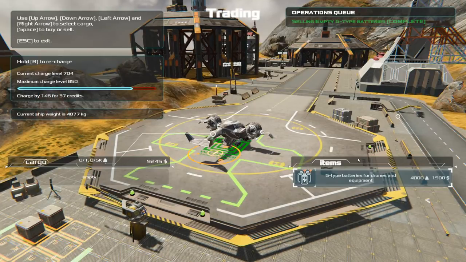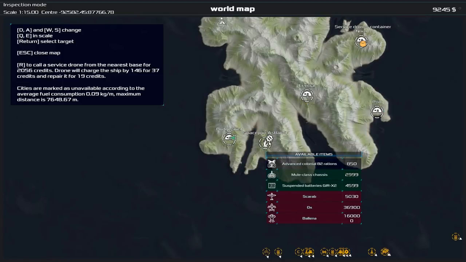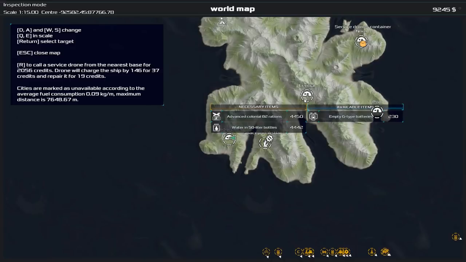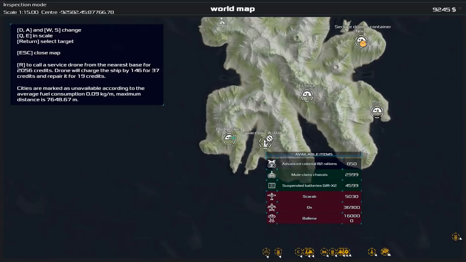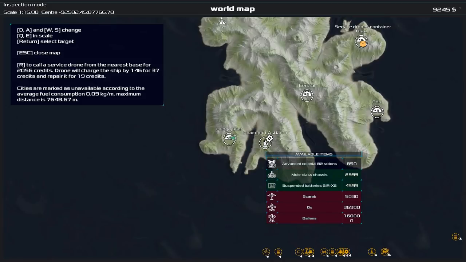Current ship weight. So you see down here, current ship weight is 4877. Whoops. Okay, we're gonna get out of this. We're gonna go to the map, and we're gonna see what else is... See, they still want empty G-type batteries. They have rations. They want to buy rations. I think we tried that, and the rations are too heavy for this ship. So what we need to do is save up. If you look at the red marks down there, 36900 is the next ship. The one we have right now is the 5030 ship.